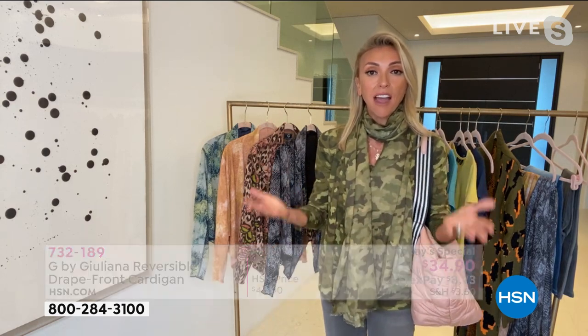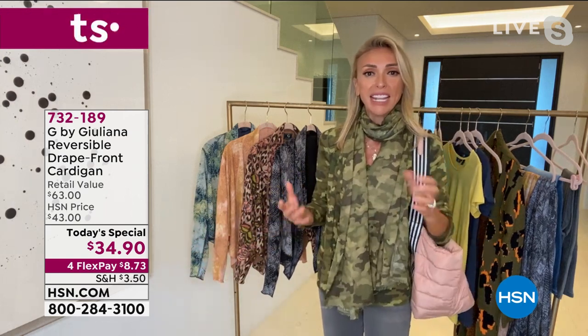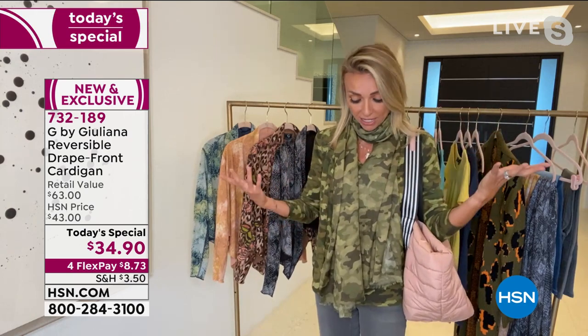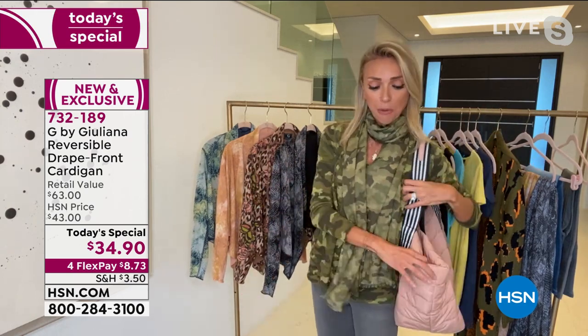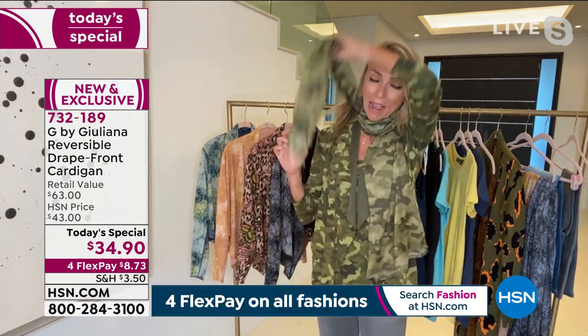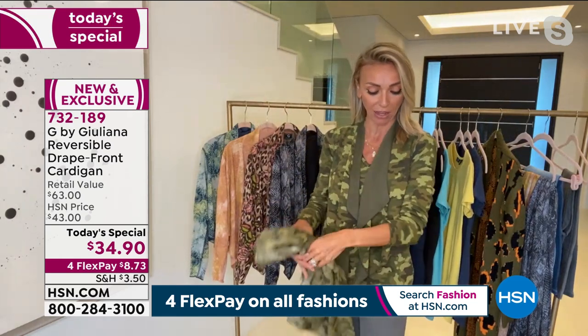The whole reason I created this cardigan was so that you could be getting ready to take on the day and wear something that is comfortable, that is adorable, that feels great on the body, and is super easy to wear and style — dress up, dress down. This really is the perfect cardigan. I threw a scarf on around it — look how adorable this little cardigan is. I love the dusty apricot that you're wearing.